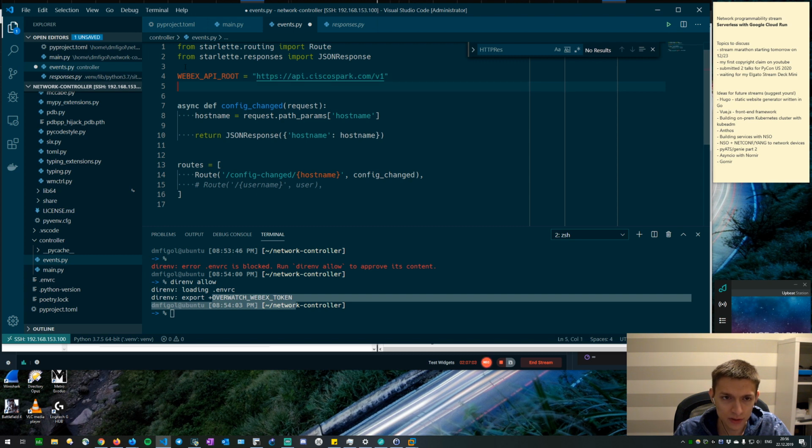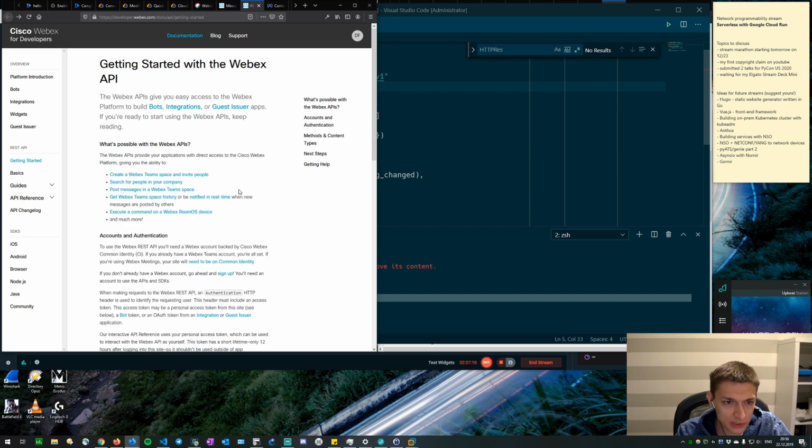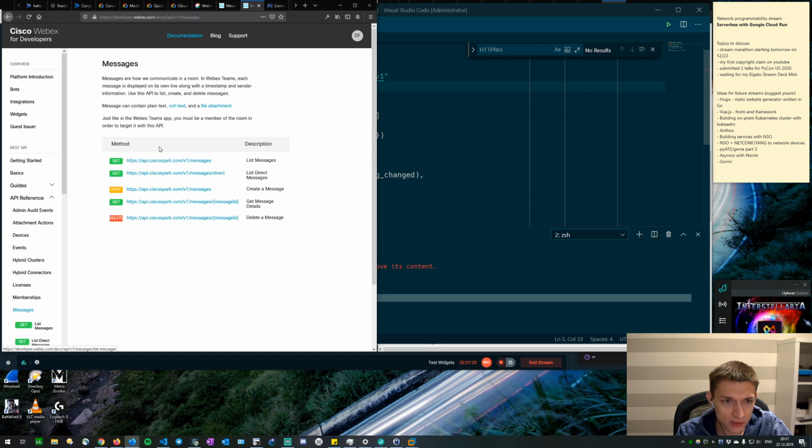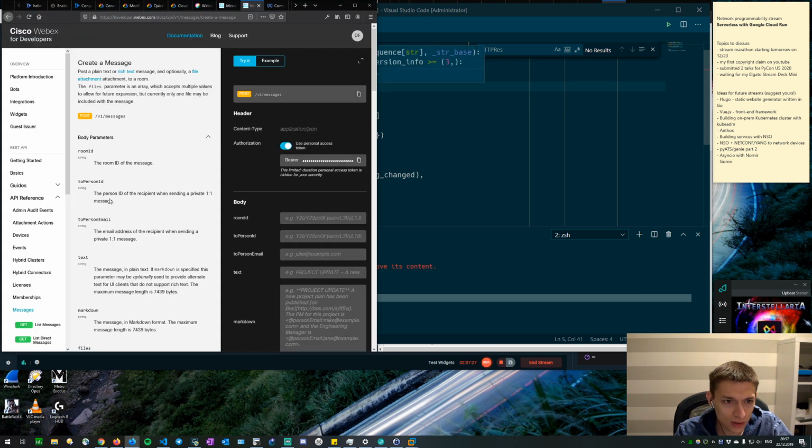And then the Webex API messages endpoint is slash message or messages, I don't remember. Messages, okay. So slash messages.